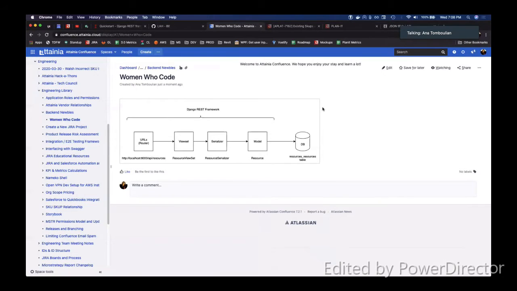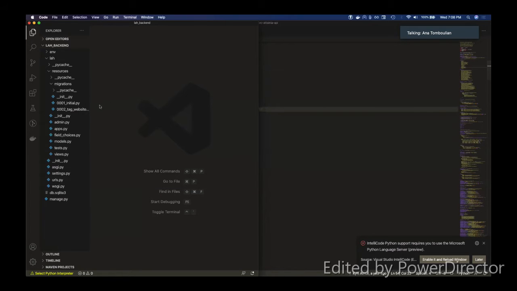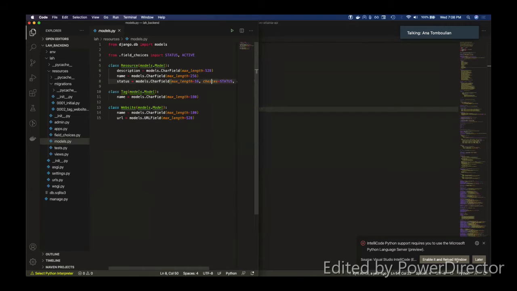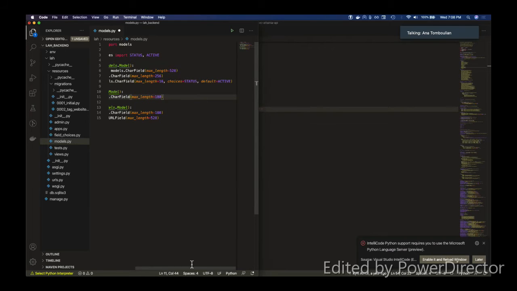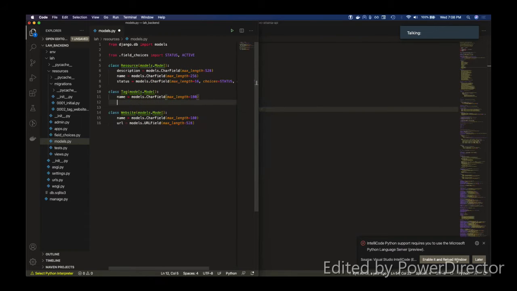Oh, you know what would be nice is if we actually related those two together. So we want to create a relationship of tag to resource. And this is going to be a foreign key.